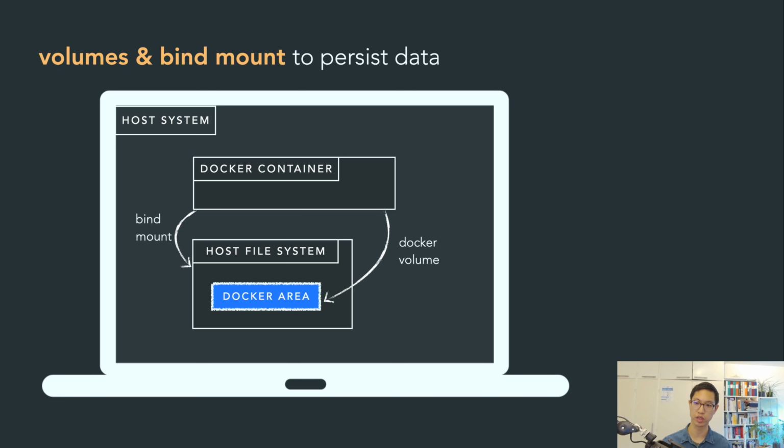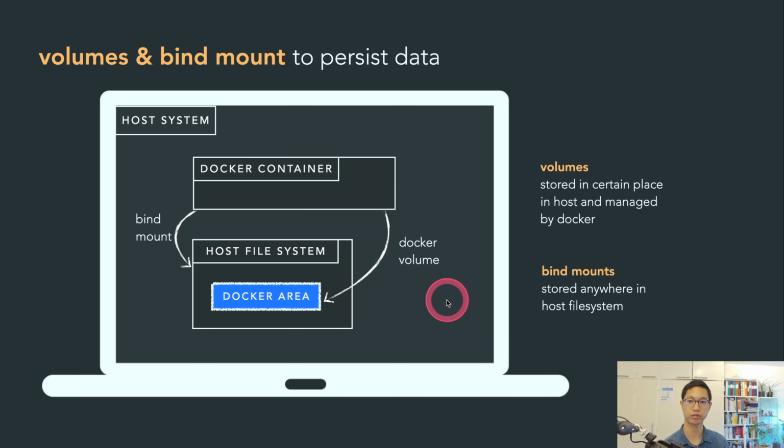Instead, Docker will save it in this area. So this is Docker volumes. When you want to persist data, you can use bind mounts and you can use Docker volumes. Volumes are stored in a certain place in the host and managed by Docker, and bind mounts can be stored anywhere in the host file system.